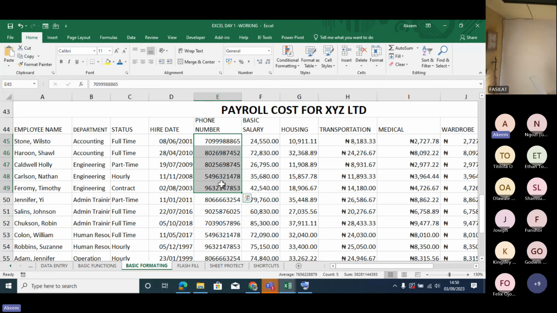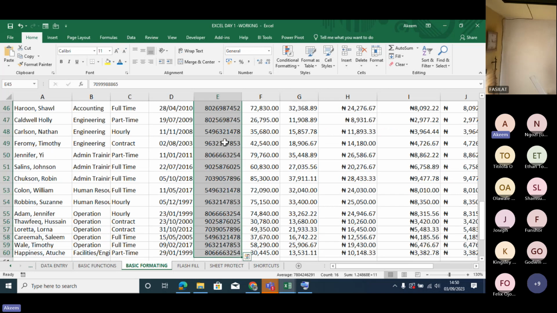But one thing about formatting is this: when you format, your number will not change. If you look at all the formatting we have been doing so far, the numbers will not change, but the outlook, how you want it to look, will change. Now, there are a couple of ways by which you can write your number when you are starting it with 0. Number 1, just select your cell like we did earlier.